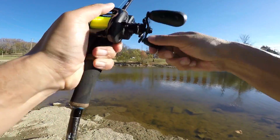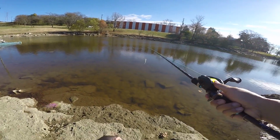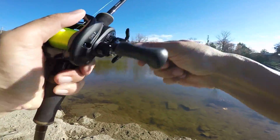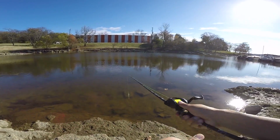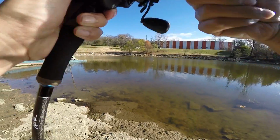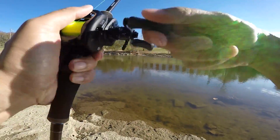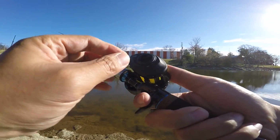Okay, spool is starting to get a little unruly there. Okay, we're going to try one more cast on this setting, and then we're going to turn the brakes back up. So that had the benefit of a backwind helping out the lure. Okay, there's no wind now. All right, I think I can back off the brakes one more click. So I'm thinking this is getting pretty close to the STX, maybe shy about 5 feet. Let's back off one click.